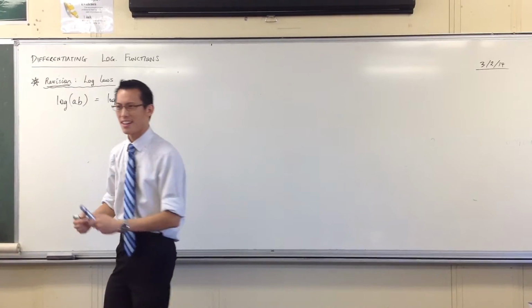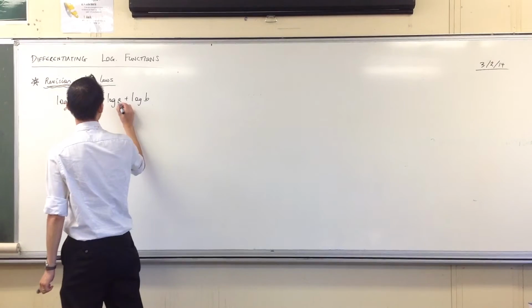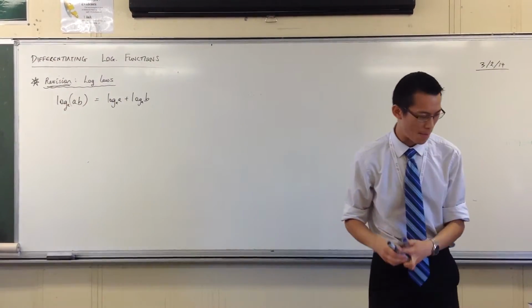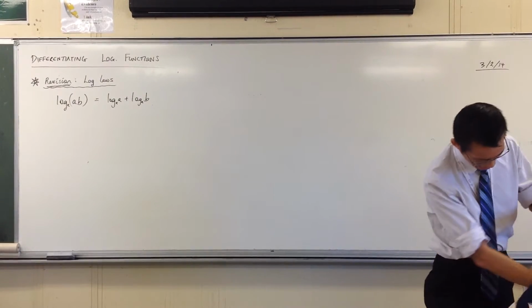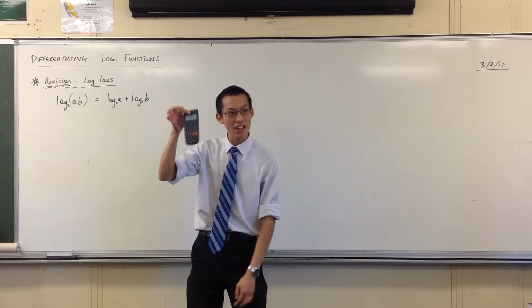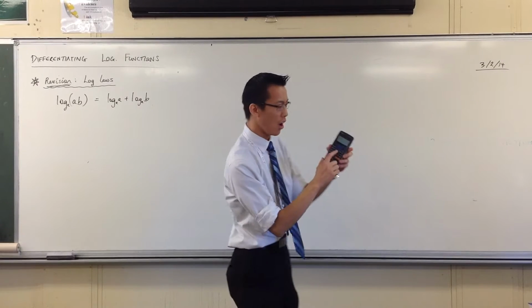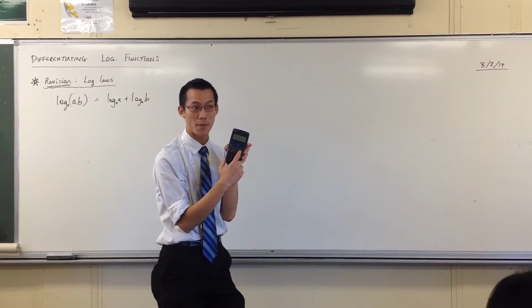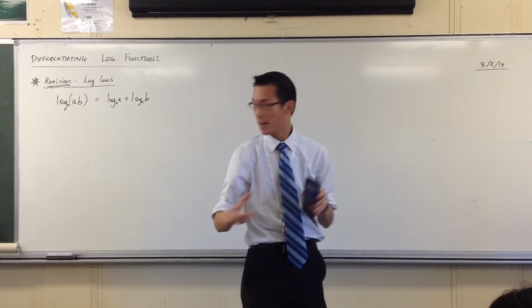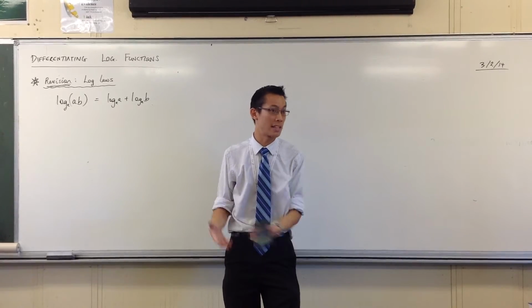Now, by the way, the people who said 10 are in good company, because our friends at Casio define LOG, just that, as base 10. You can tell because if you look at your calculator, on top of where it says LOG, it says 10 to the power of, which is your clue that when they say LOG, they're really talking about scientific notation. That's what it's used for. So that's why it's base 10.